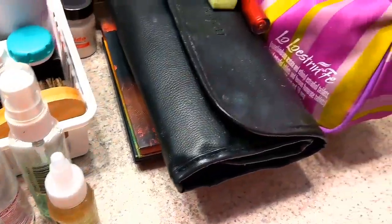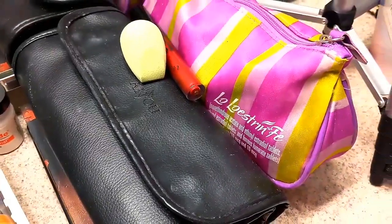Okay, I am pretty much done with the alcohol-based paints and the creams, so I'm switching to actual foundation and a little sponge. Here's my makeup brushes and regular beauty products. I apply a generous amount. I don't mind if I cover some of the existing paint, because I am going to go in there with some eyeshadow and detail lines with eyeliner later on. But make sure you do apply foundation or some kind of concealer on the other side of your face to even out your skin tone, and it will just make the makeup pop even more.